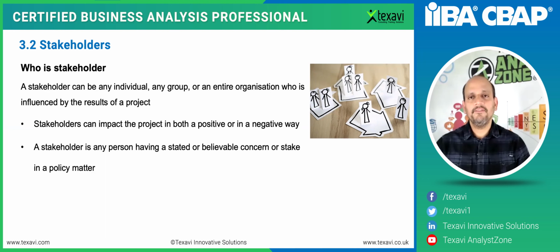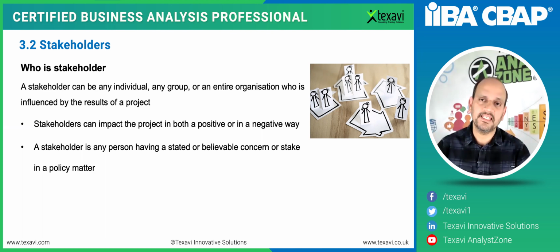The solution or offering that we're going to work on could actually impact them in a negative way as well. Sometimes it's not all positive. It could be a threat to the environment. It could be an increase in traffic. For example, if you're trying to build a huge apartment complex, a huge number of flats in a neighborhood, it could be a big problem for the neighborhood as a stakeholder, because they would have more traffic on the road, more consumption of resources like schools, seats being occupied, hospital beds being occupied with this huge complex that you're planning to build.